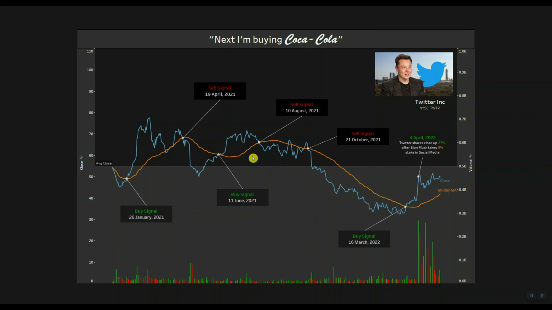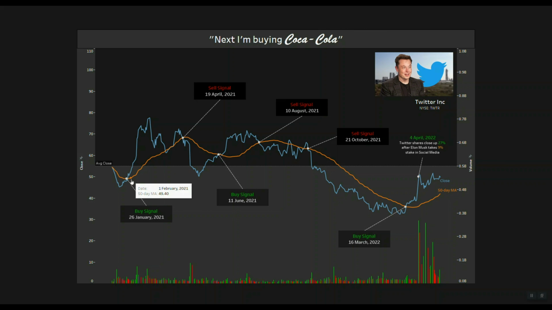Well, if we look at both lines, we can easily identify a number of crossover points where the stock price crosses over the 50-day moving average. Here we have a crossover point, here we have a crossover point, and there's a number of these crossover points inside our visualization. Depending on the direction in which the stock price is headed at the crossover, stock traders would either buy or sell stock. Basically, a buy signal is triggered when the share price crosses over the 50-day moving average in a positive direction, and a sell signal is triggered when the share price crosses over the 50-day moving average in a negative direction.